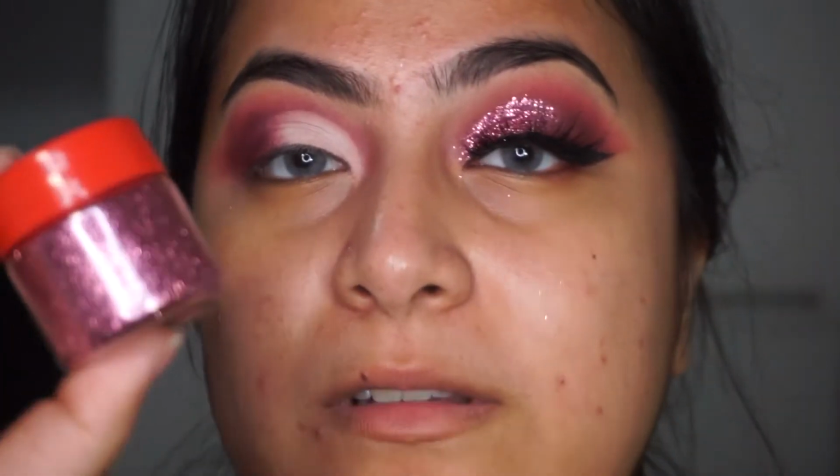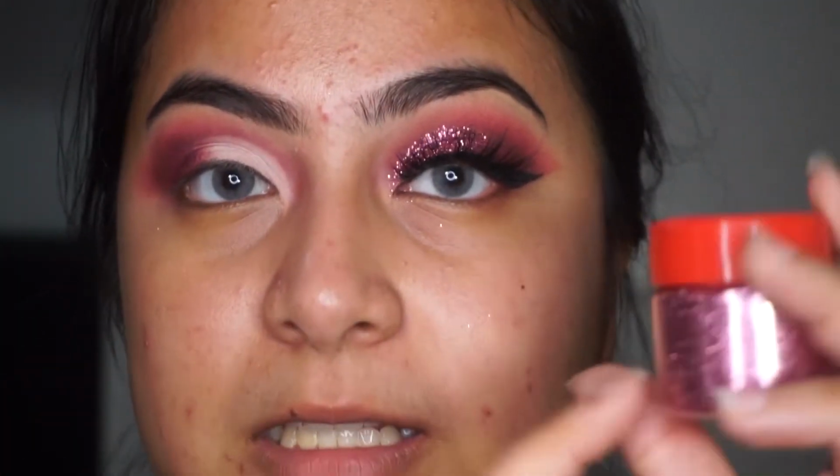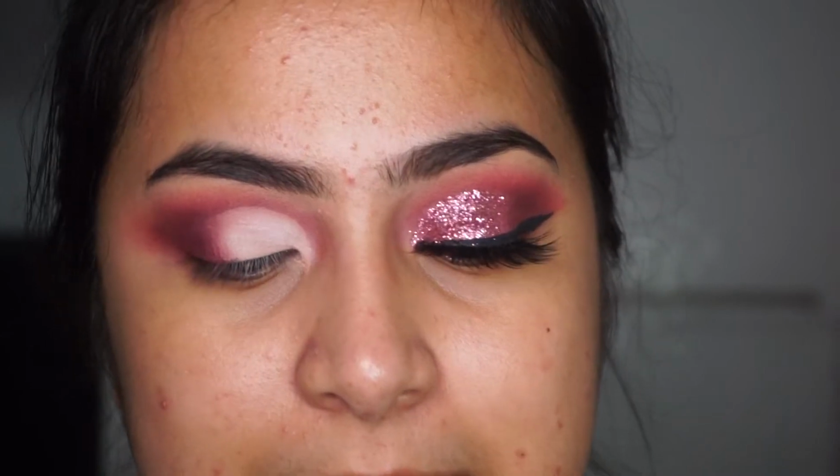This is the Bulk Glitters Pink Kisses. Every single time I use any type of glitters, everyone asks me where I get it from. I'm gonna link them down below. I always use bulk glitters, like loose glitters. They're the only loose glitters I use. I love them. Anyways, I'm gonna take the shade Pink Kisses.